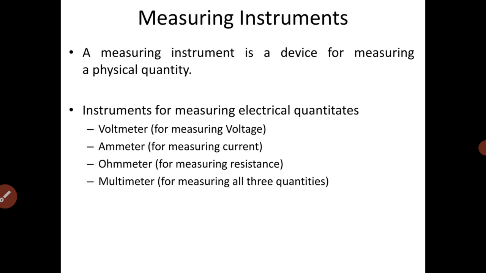Okay, so why is it called a voltmeter? Because we are going to measure the voltage, and unit of voltage is volt, so it is a voltmeter. When we have to measure the current, then unit of current is ampere, so it is the ammeter. When you have to measure the resistance, unit of resistance is ohm, so the meter is ohmmeter. Okay, and this is a multimeter because we can measure multiple quantities like voltage, current and resistance. So it is a multimeter which can measure all the three quantities.